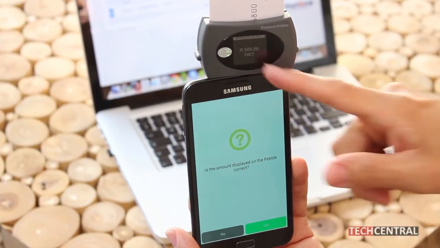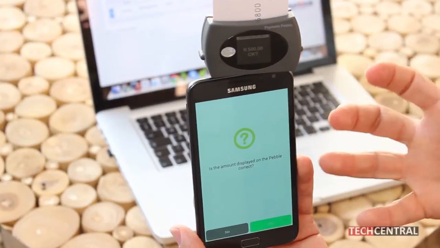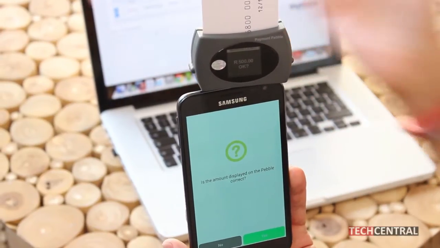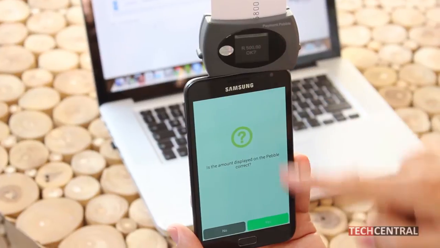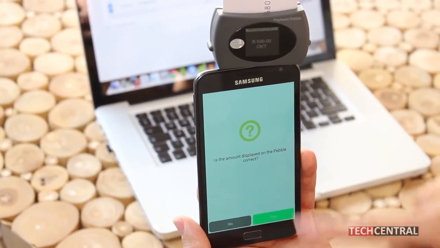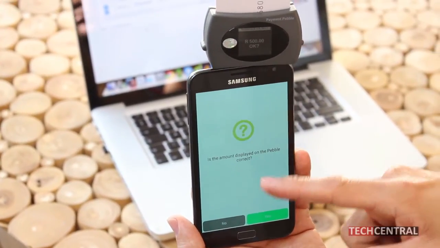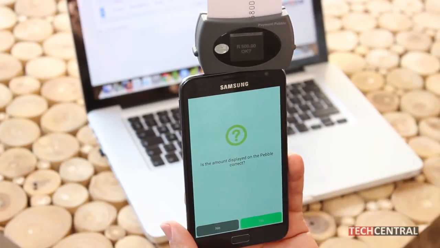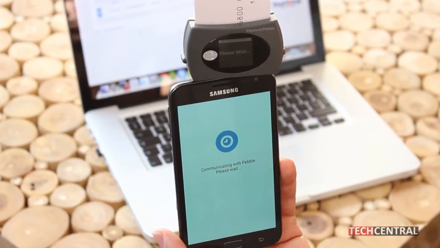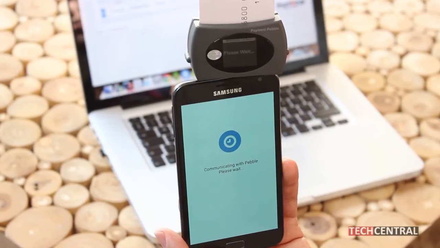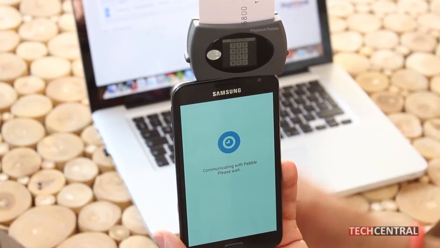Is that okay? The reason we introduced that is just a step. This is where the merchant would hand over the phone to the cardholder. And the cardholder says, yes, this is the correct amount. So we're not depending on the mobile app to provide us with the number. That's just a security feature. So say, yes, I do want to pay Mero's 500 bucks. It says, please wait. Now this is where it's unique.